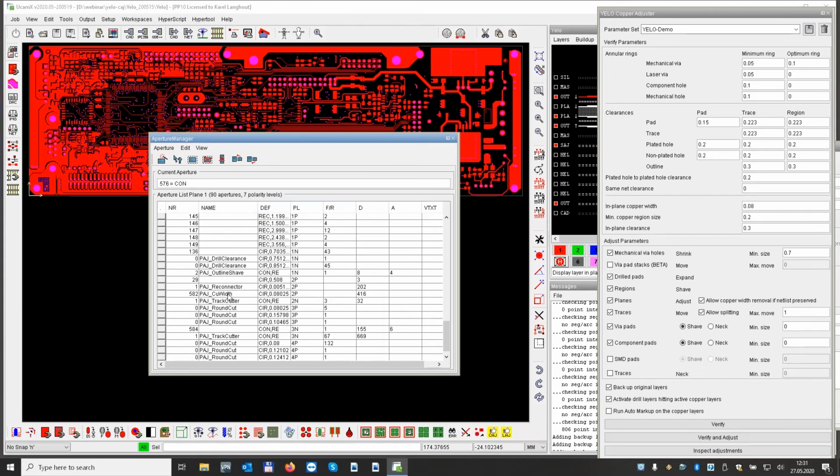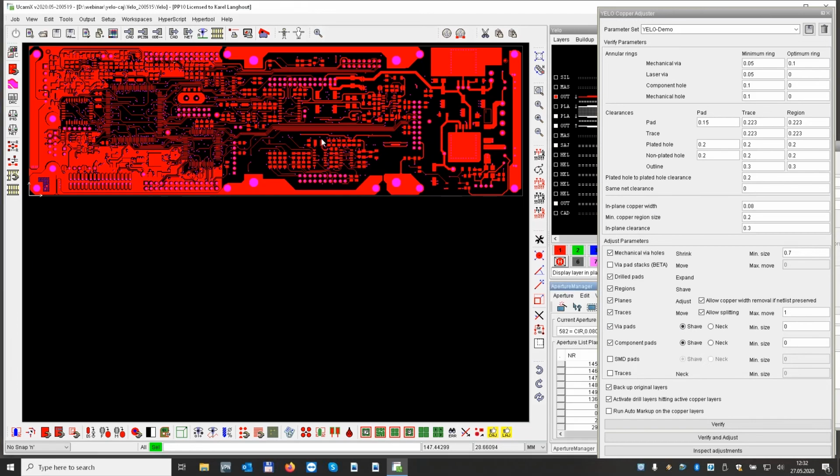And I see over here that I have an aperture copper width. Okay, and this is the aperture that we've used for the in-plane copper width size. And of course I can select this. Okay, and I will pop this just back in. And I can see now very tiny white dots. You have to have very good eyes for that, but I can see them. And these are the places where we enlarged the copper a little bit.